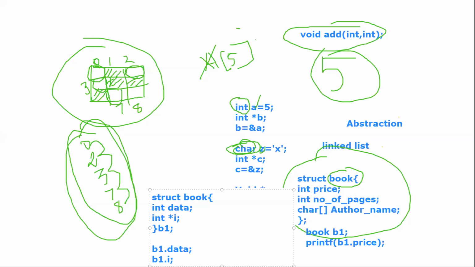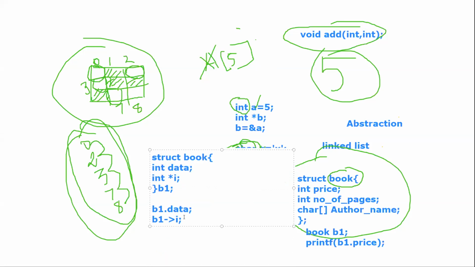I'll tell you. See, here you will use the arrow operator. I hope this is visible, otherwise I'll make it somewhat bigger. I want to access the pointer variable in the structured data type. What operator am I using here? This is the dot operator. Even dot is an operator, right? b1 dot. So what operator do you use to access the pointer variable? Arrow operator. How will you put it? Just put a hyphen and a greater than symbol. This is accessing the pointer variable.